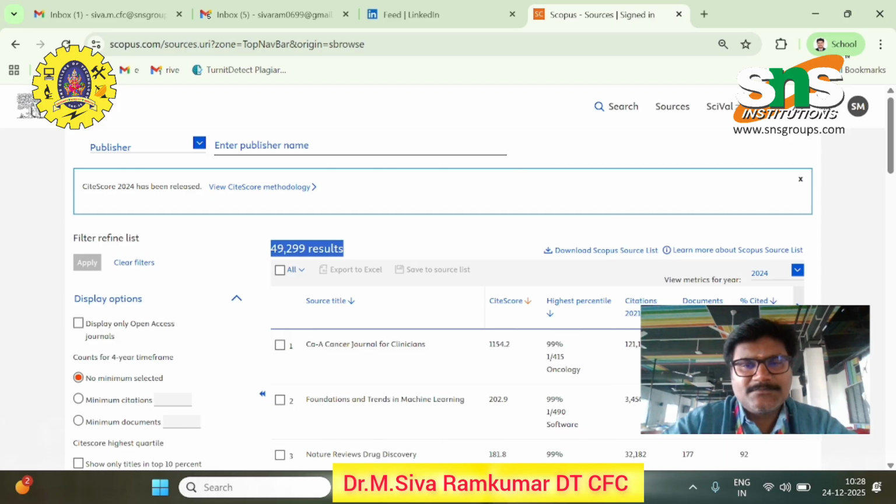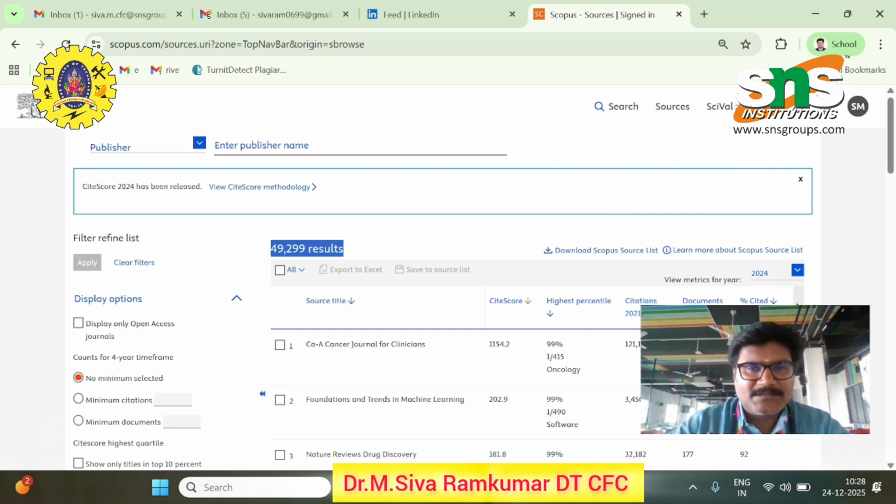To put it in simple words, hope you people know what an impact factor is, right? So a journal with an impact factor is considered a Web of Science journal, right? Like if a journal has a CiteScore, it is treated as a Scopus journal, right? I can put it in other words: all the Web of Science journals will have an impact factor. Likewise, all the Scopus indexed journals have the CiteScore.